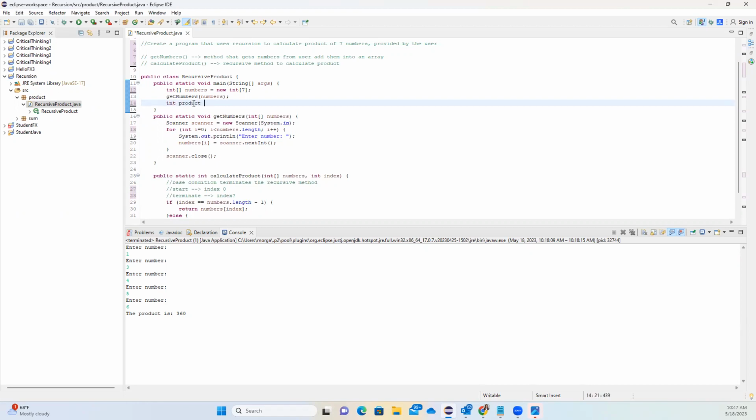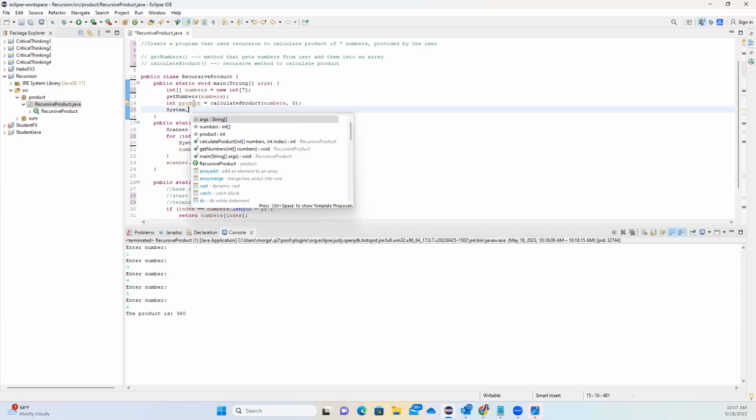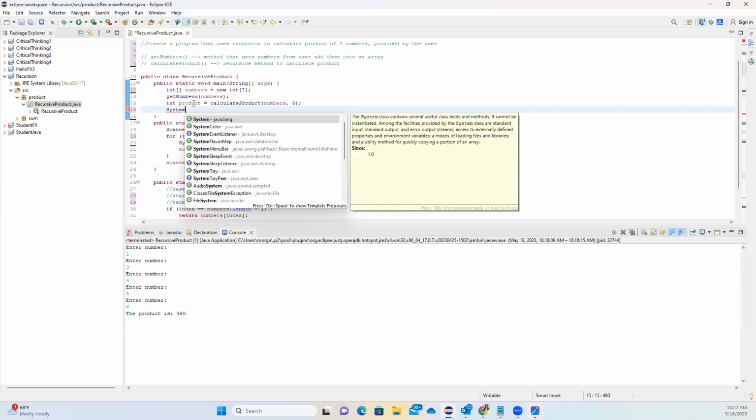So call that calculate product method. And we have to pass in again the numbers array, and then we're going to start at index position 0. Right? And then we're going to return to the user what the product is.